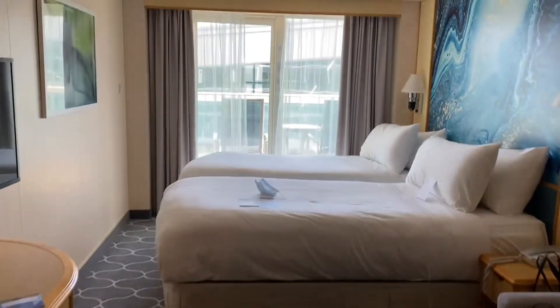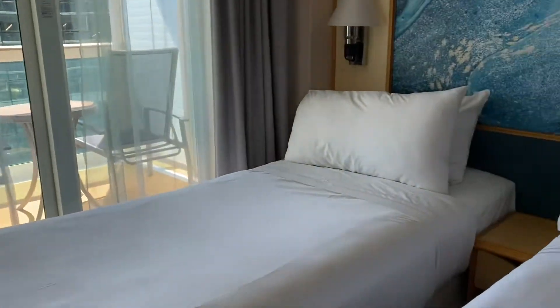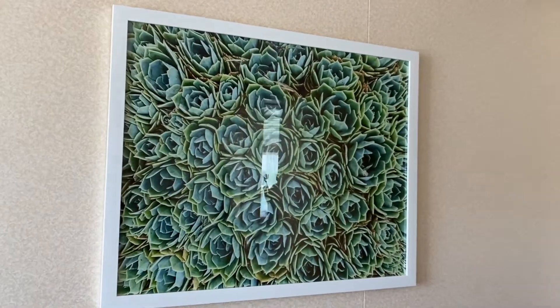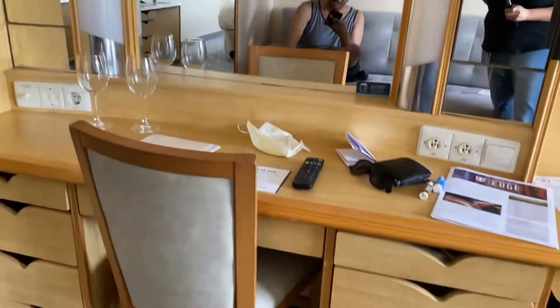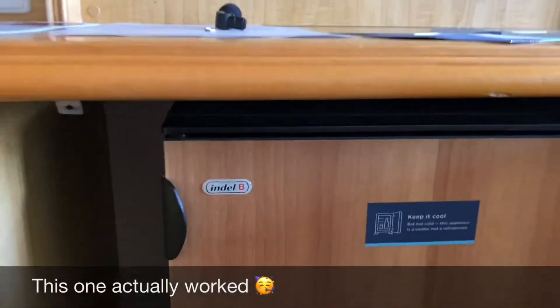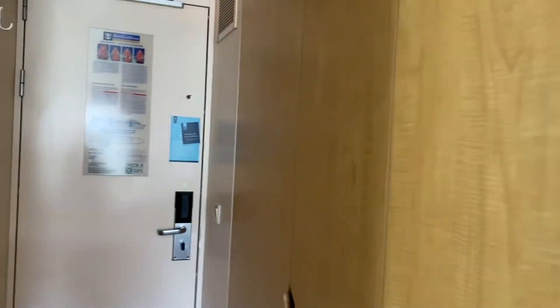We're going to do a quick room tour. This is a balcony room with two beds — nice little decor, the room comes decorated. Some artwork on the wall — this looks like one of those paintings where you cross your eyes and see something, like an illusion. Just flowers though, simple. Over here we've got storage, and I'm assuming this is a refrigerator. My gripe with Carnival is that these refrigerators are never really cool — this one's not too bad, but usually they're not cool enough to keep your things cold. And then you have your closet over here.